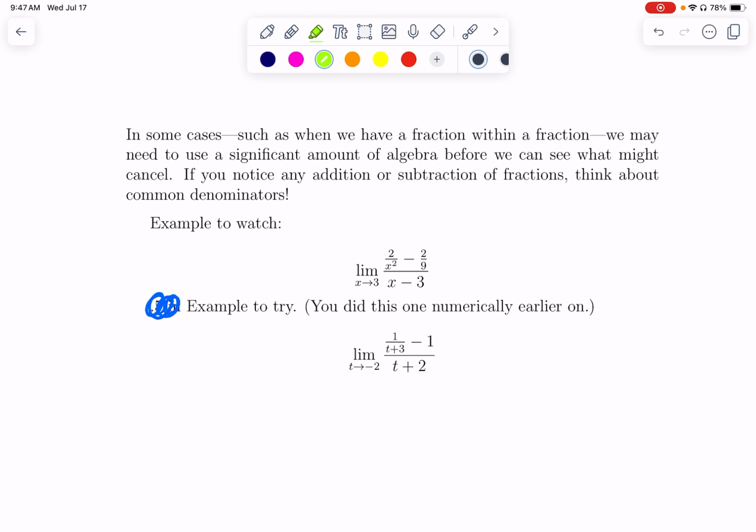So sometimes before we can do the factor and cancel, we need to do additional simplification. Anything in your algebraic toolbox that allows you to rewrite something could be relevant. Maybe you need to FOIL something out. Maybe you need to group like terms. Maybe you need to simplify some things with fractions. Just do what you need to do to make your things look a little more simplified, so then maybe it's more obvious what can cancel.